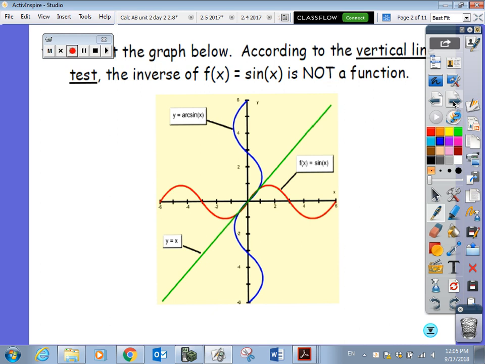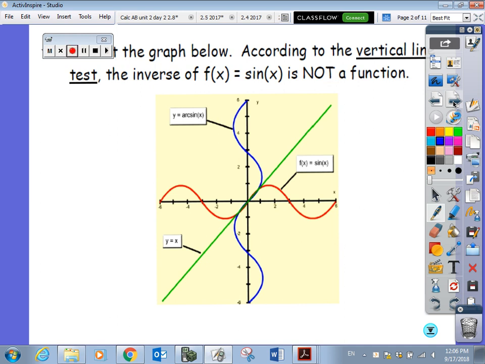That blue graph is not a function. It does not pass the vertical line test. I put a vertical line on it, and it passes through more than once. So we have to restrict the domain. Now, there are lots of sections we could take to restrict, but we're going to pick one section because we're going to give you a graph every time that has the pi's and pi over 2's on it. If you pick some other one, you're going to have to come up with your own graph, which is fine, okay? But I would suggest using the nice little graph that we give you because it's all labeled on there for you. We will always give you the graph with the pi's and pi over 2's on them when we expect you to do anything with the arc sine and arc cosine.